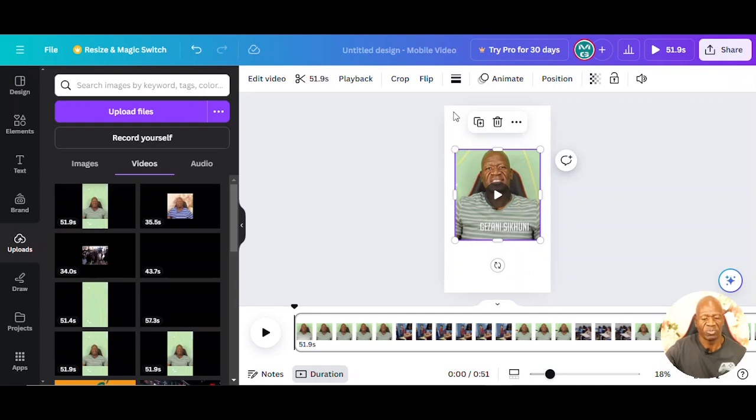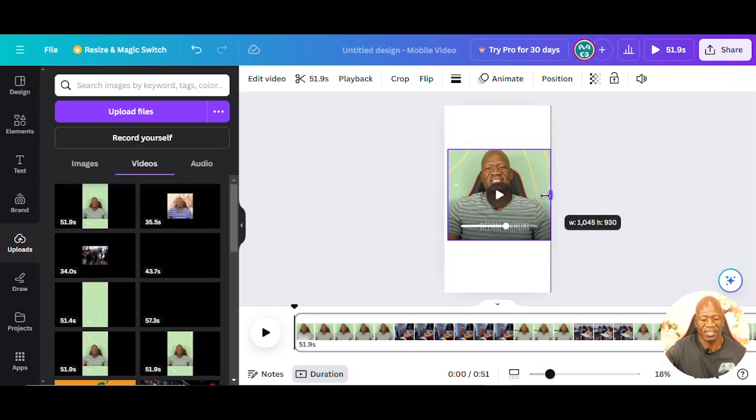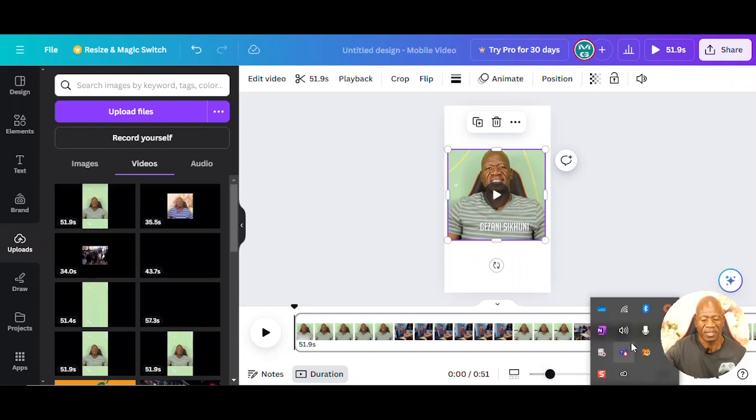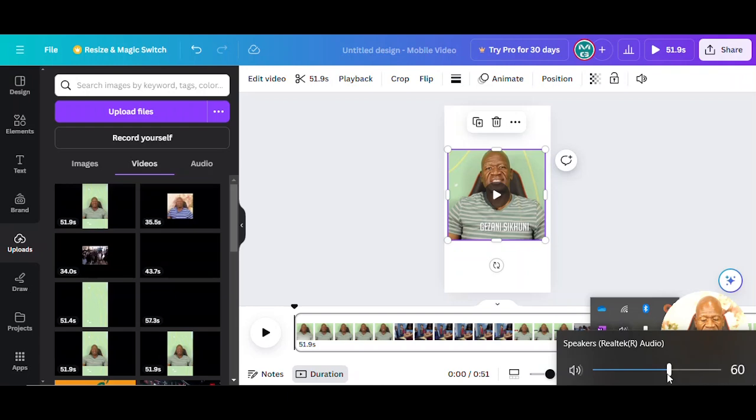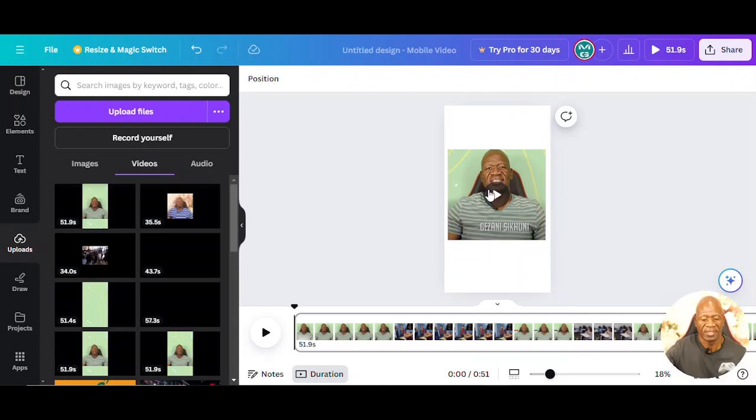So I just want to make sure that I cover these other parts here. Okay, the sides, I'm gonna drag it to the side there and then drag it again to the other side. All right, this is the way it looks. All right, what I can do now is just to make sure that, I'm lowering the volume. Right, you can play it. Right, you can see that it is playing.